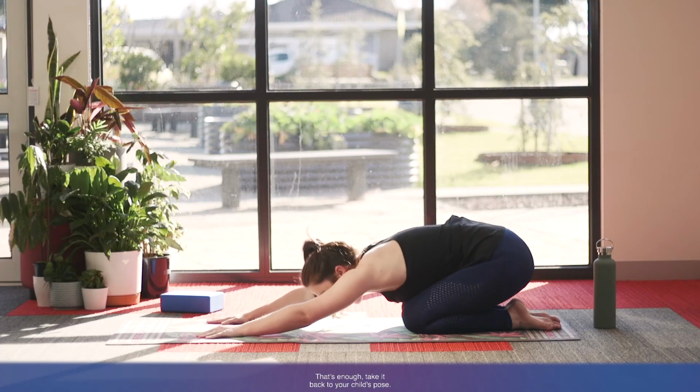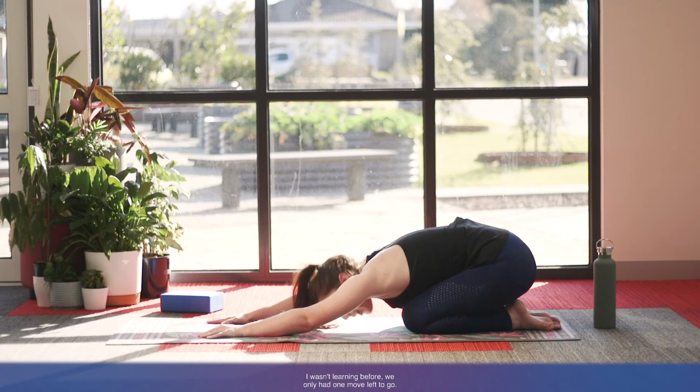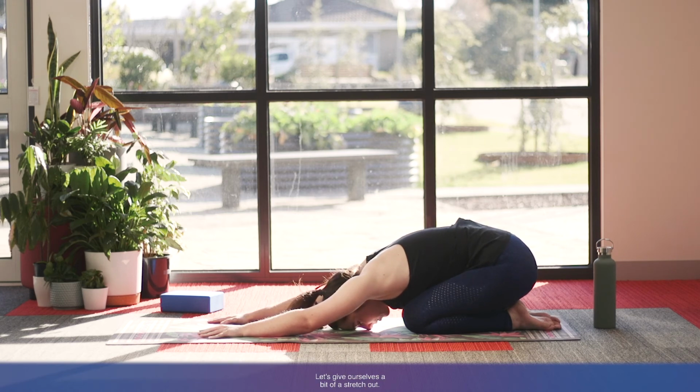Take it back to your child's pose. Well done, everyone. I wasn't lying before. We only had one move left to go. Let's give ourselves a bit of a stretch out.